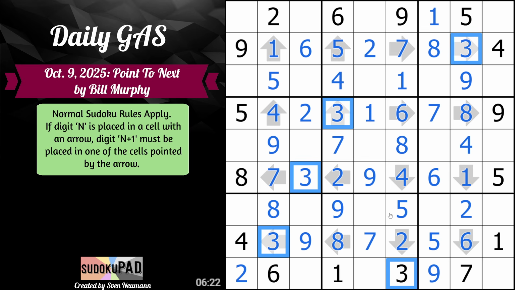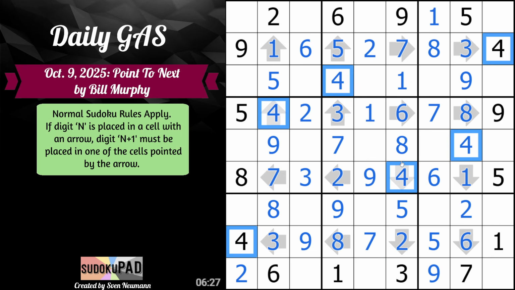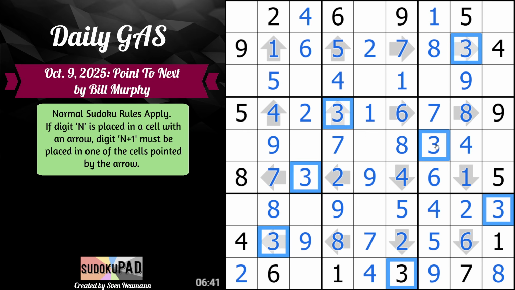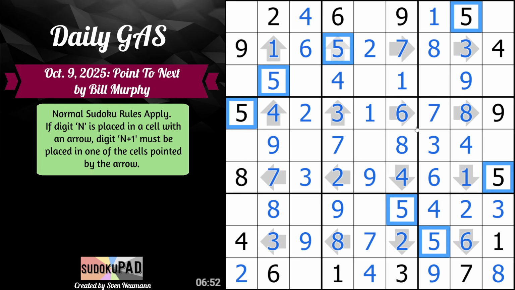We have a couple X-wings to consider here. 4. Okay. And that actually does leave us with just, what, 3 and 8? No 3 in the corner here. 3, 8. Let's go back to 3s real quick, because we can get 3 here. Still can't resolve this, so that's fine. We're looking at 4s, 5s.